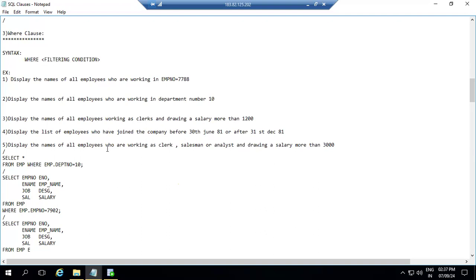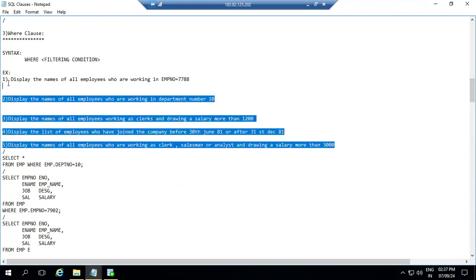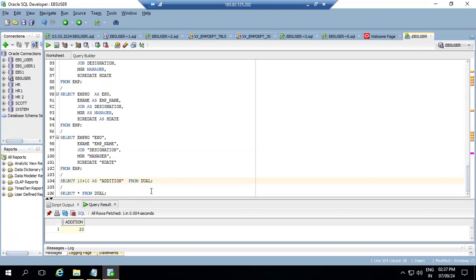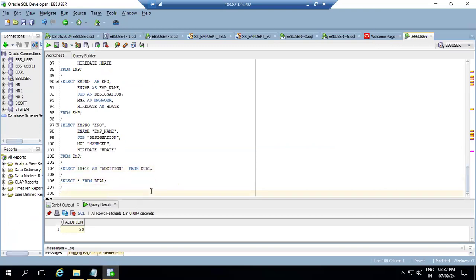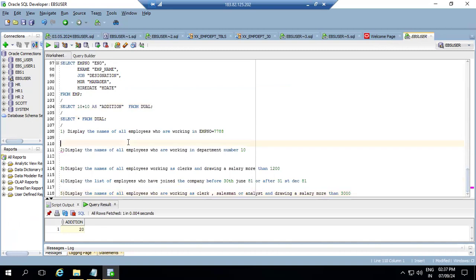First, we are having some queries over here. They are telling the first query, like, to display. So just tell me what will be the queries for this. Some queries are related to the operators over here, but they are related to the where clause only. All the queries are related to the where condition only. So what will be the first query here?